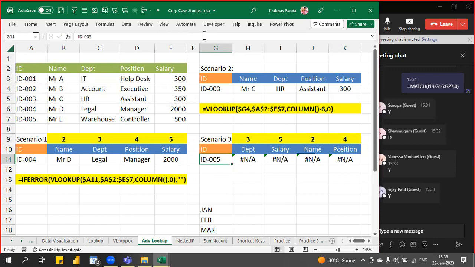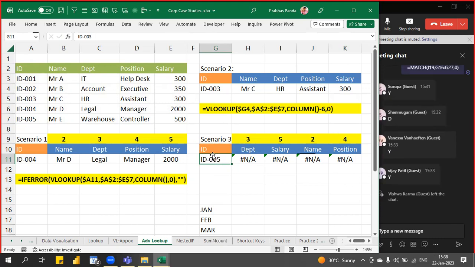Let's go and analyze. If you look at our employee ID, how many characters does it seem to have in that cell? 6 characters. Now just see, if I go and check equal to LEN over here, and if I go for this cell, it shows me 7. So what have you understood?